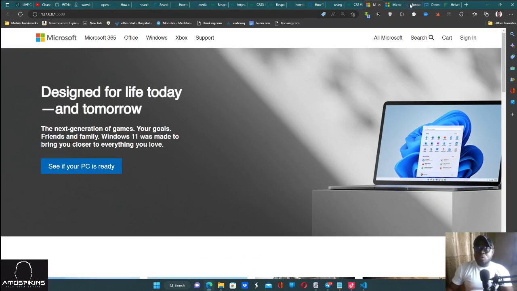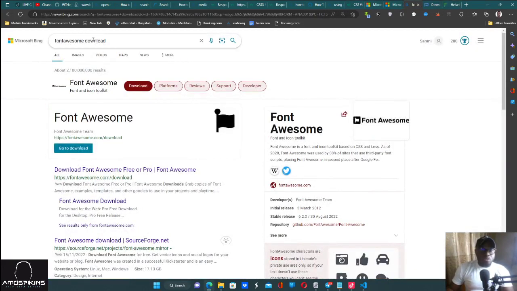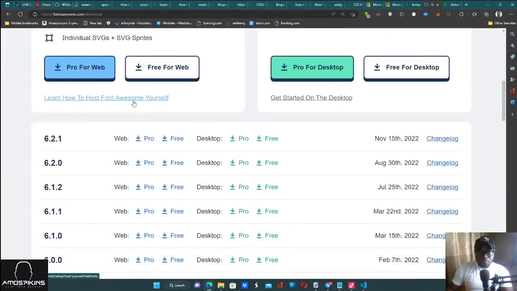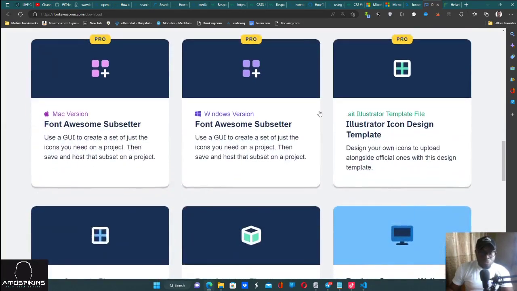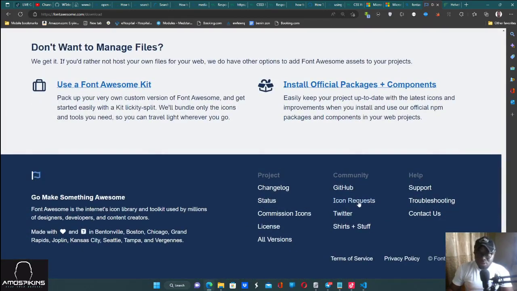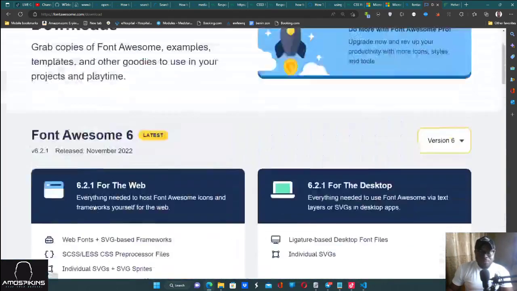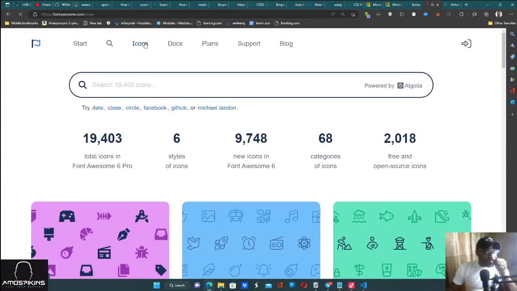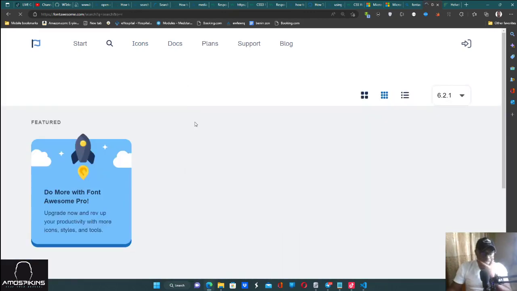And it is not hard. In case you want to know the name of things, I will go back to font awesome. Learn how to host font awesome yourself. Get started on the desktop. I want to see where they list the name of all their icons. You get places where they list the name of all their icons. I don't even know where that one is. I might go, okay, might go docs now. Icons. Might go icons. Might see. For example, I say search icon. Now we see. Now, wow, my network is slow.